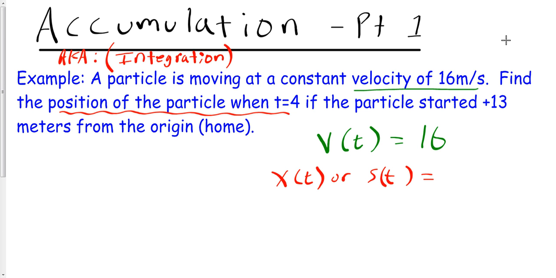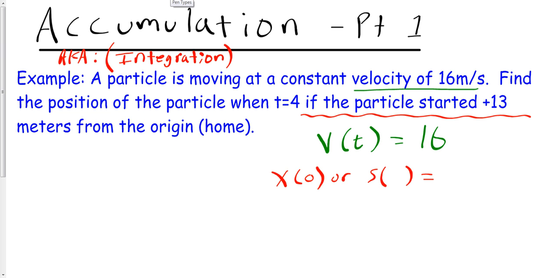And I actually know the position of the particle at 0, right? The particle started, here's what I kind of want to do. The particle started at plus 13, right? So I'm going to actually say the position at 0, so I'm going to replace this with the position at 0 was 13. Okay.